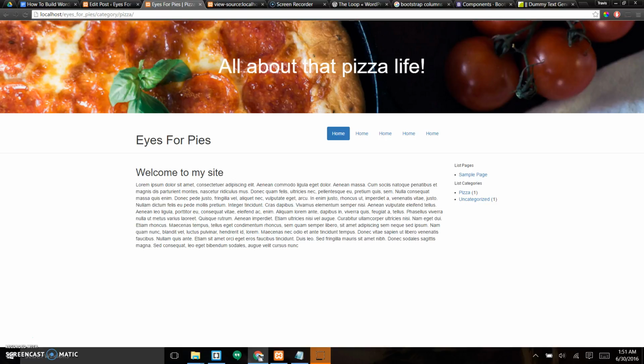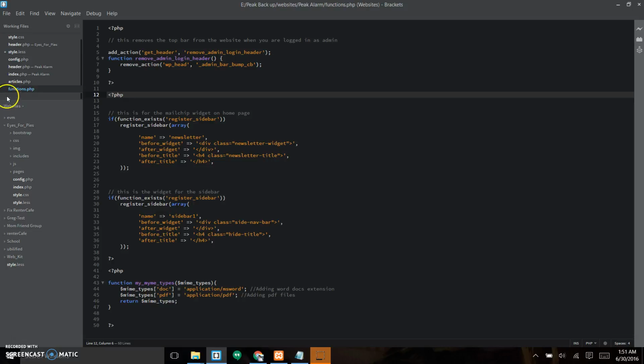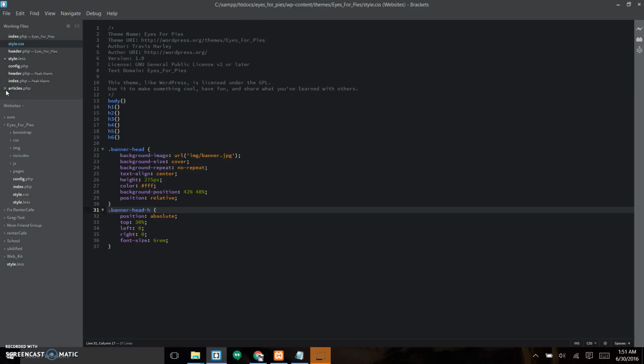There's a bunch of different things that we can do. We can loop a bunch of different calls, like the title of the article, the author, the time it was published, the category, the actual content, and then some keywords if you want to add those keywords and display them on your website. There's a couple of ways that we're going to go about this. Let's get into Brackets here. If you're done with functions, you can go ahead and close it out. We don't need it anymore.